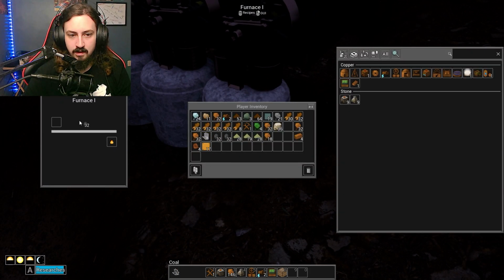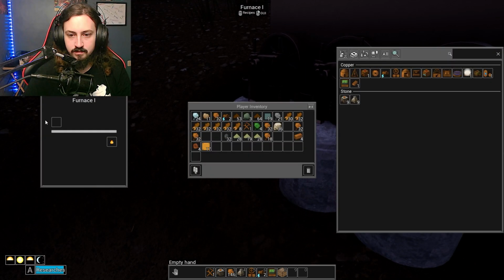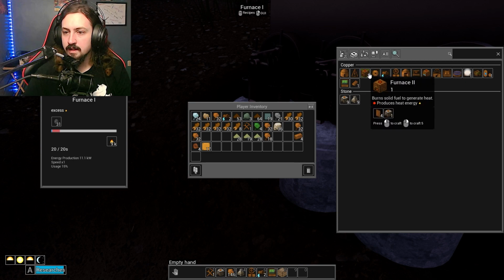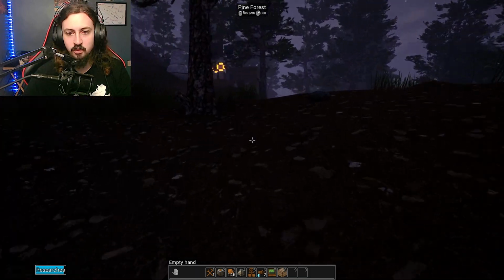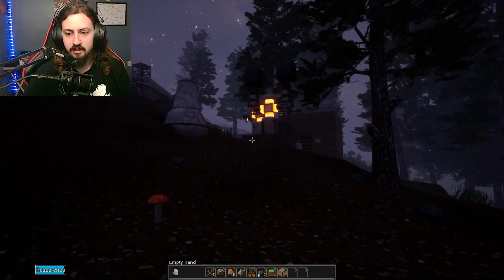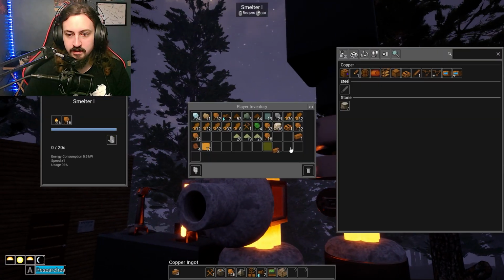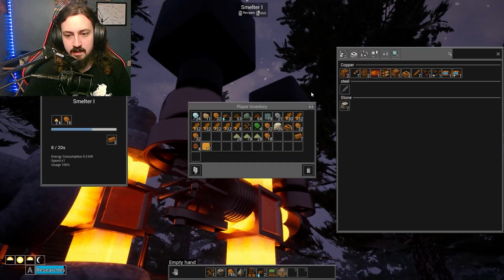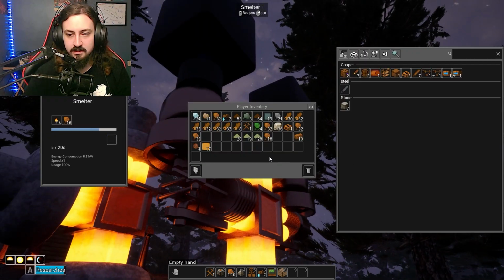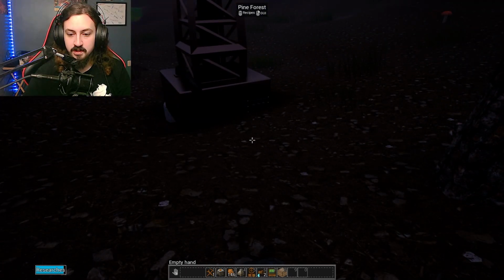And then 3 coals. And then I need logistics, and then I need conveyors. Alright, so I do still need more copper, because I need to conveyor it over to here. Or at least somewhat close to here. Because if I can start getting this stuff semi-automated, it'll save me so much time.